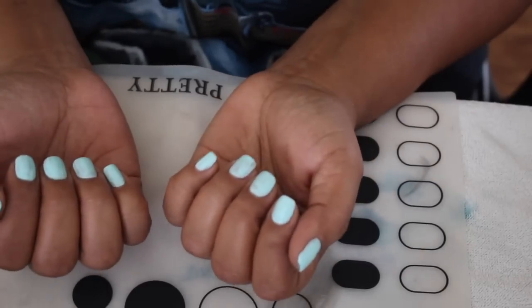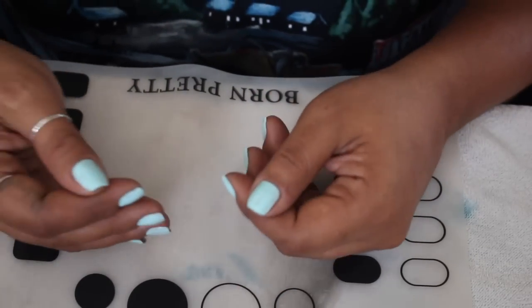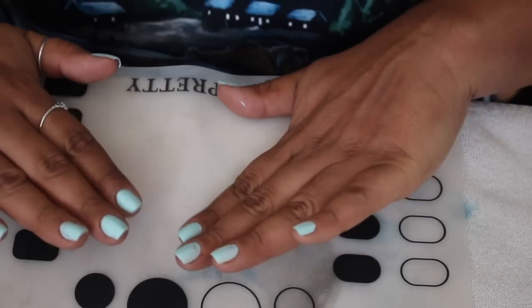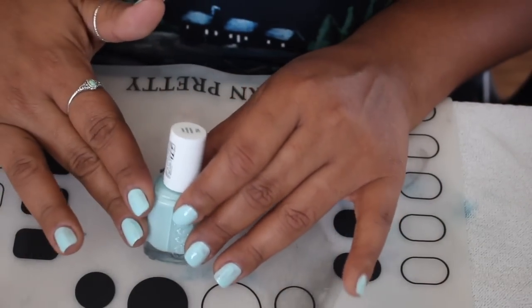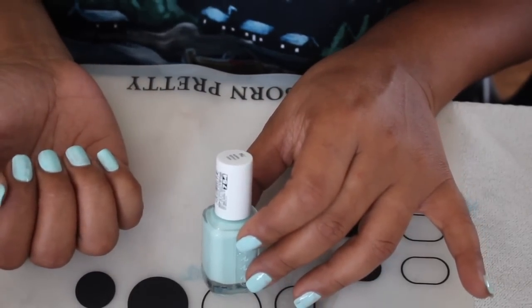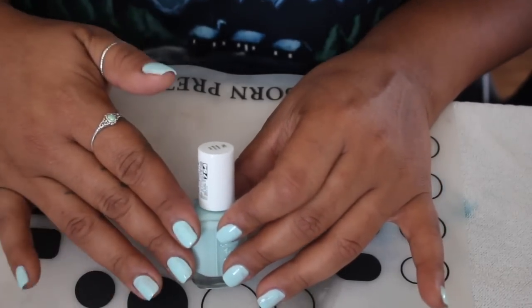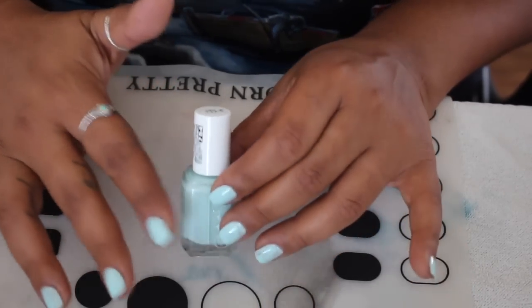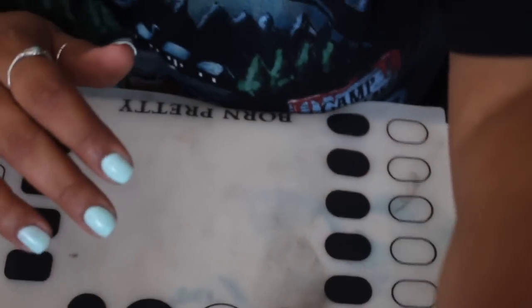All right, so that's coat number one. There's still some patchiness and sheer. It's not an even application. Could be me and how I applied it. Could be the polish. I'm not sure. If you have experience with this polish, let me know if this is the way that it normally performs, or it could just be me, because sometimes it's not the polish, it's the way that I apply it or you apply it. You just kind of have to find a way with the polishes. Because I don't know how this performs, I just applied it the way that I normally apply my polishes.